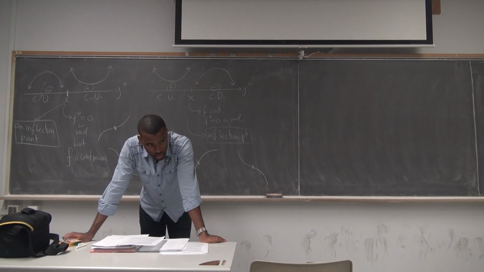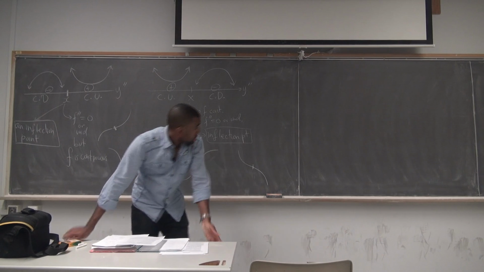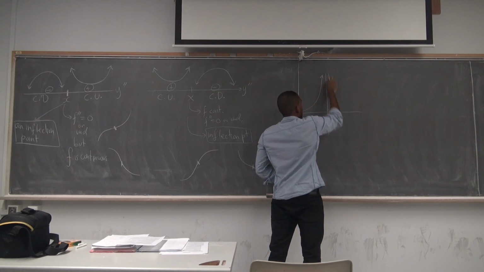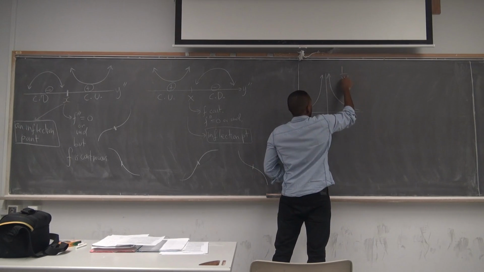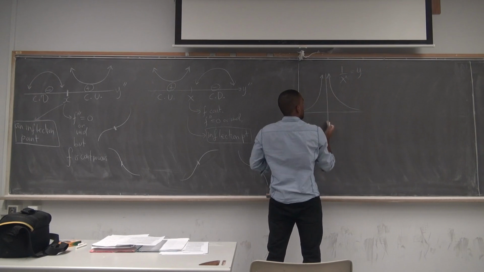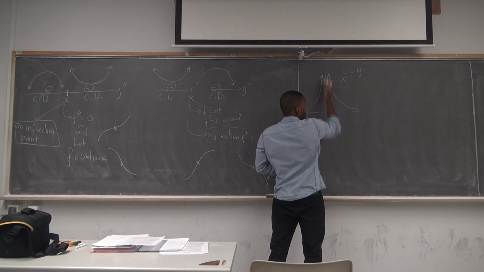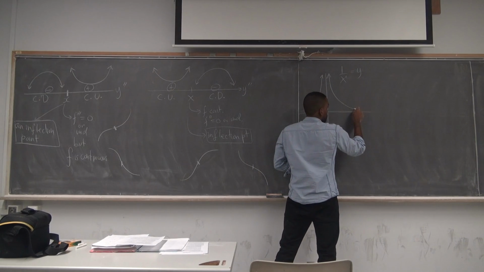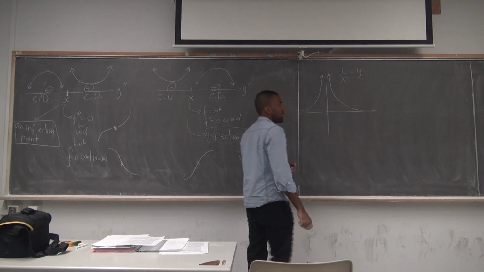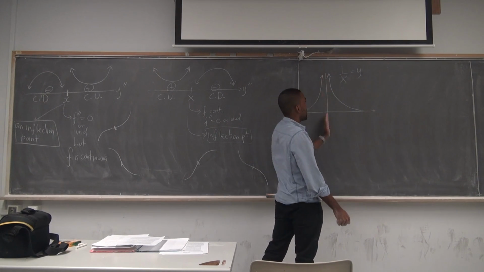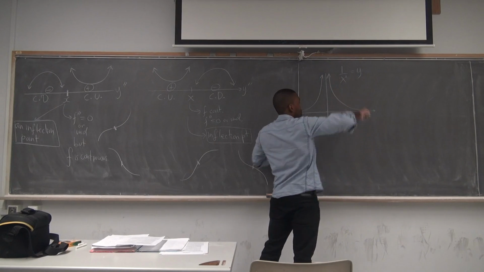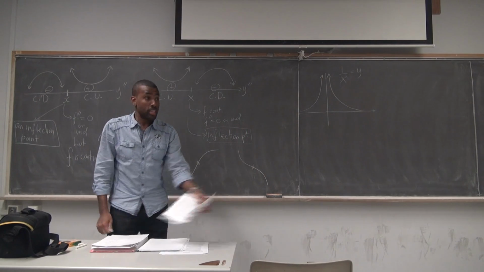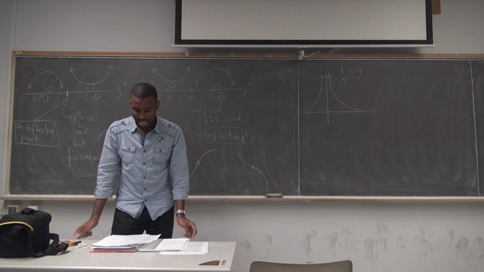Step 3 is to find asymptotes. Asymptotes are lines that you approach but never touch, like 1 over x squared. Right? x equals 0 is called an asymptote. In fact, it's called a vertical asymptote. And y equals 0, which the function is sort of approaching, is called a horizontal asymptote. So we need to find guys like this and guys like that, the lines that our functions are going towards. And how we find those is we actually use infinite limits, which by now we're all experts on.